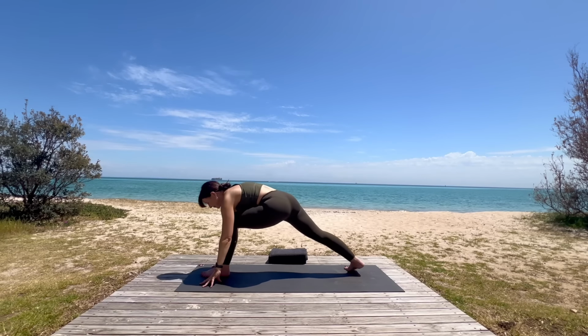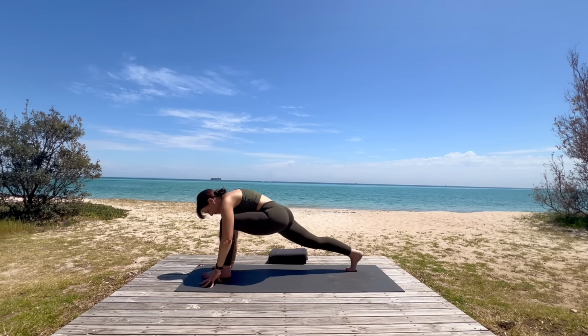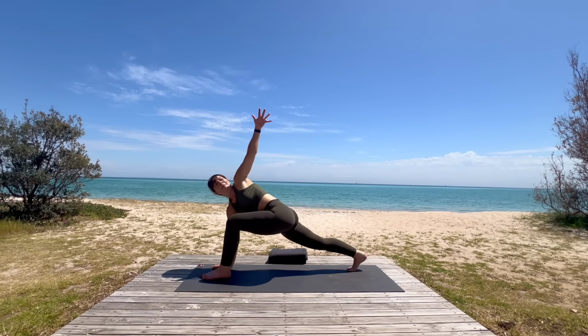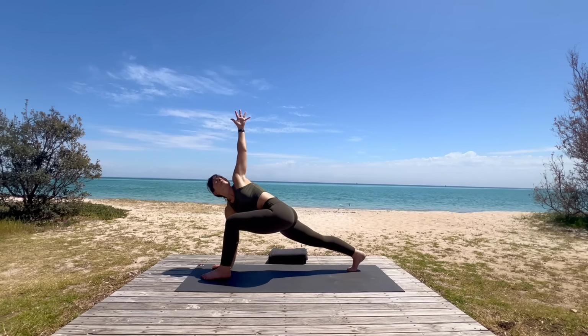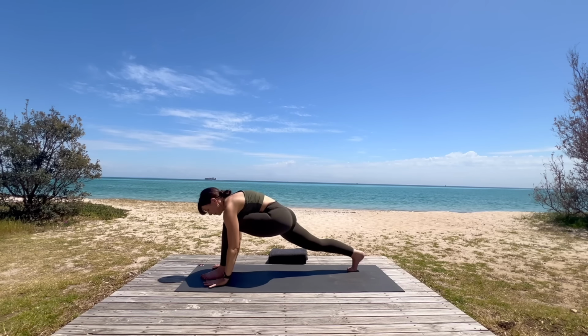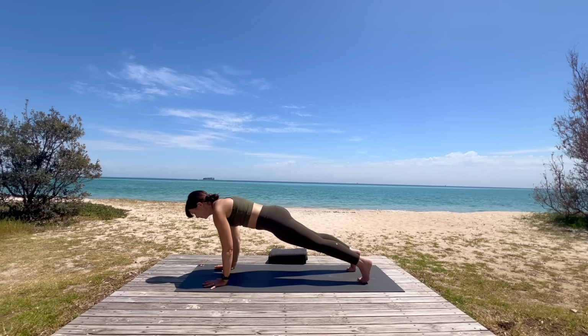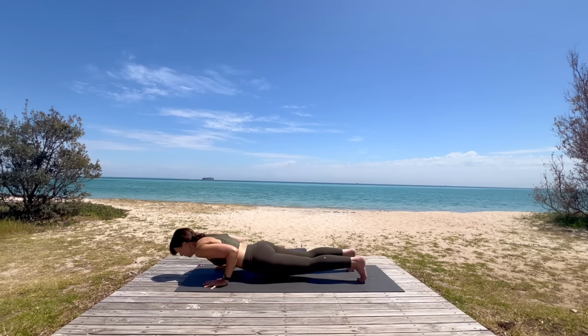Pop up on your back toes. Ground your right hand. Circle your left hand to the sky, revolving to your left. Lower your left hand to the floor. Step back to plank on your inhale. Lower to your belly. Exhale. A little different now. Inhale, cobra.